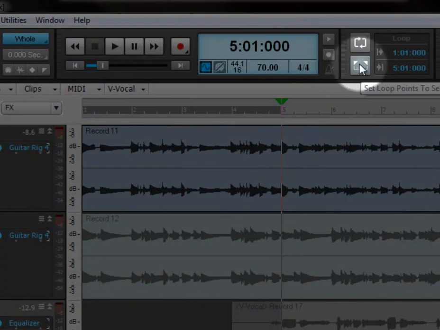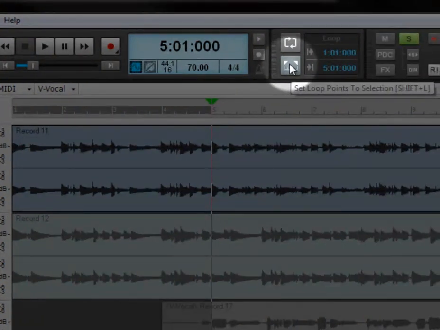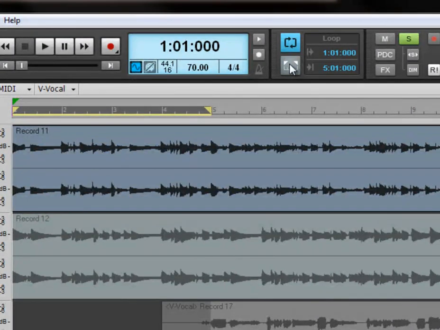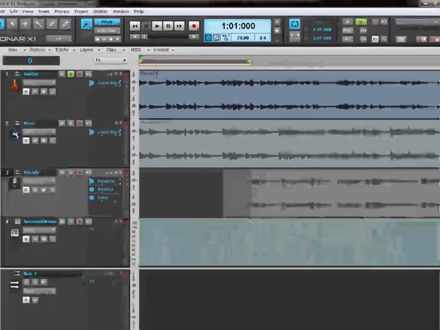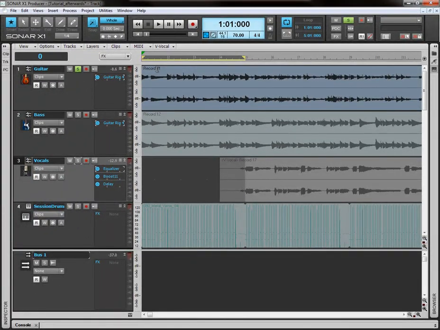And then once you've done that, come up here to this little icon. Now this is set loop points to selection, which means when we click this, it's realized that we've just highlighted that area of the mix and set a loop point from there to there. So when we're listening to it soloed and we're mixing on it, we're just getting a nice steady stream of this one track, and we don't have to keep stopping and starting it when we're mixing. So what we want to do is find this track's own space within the mix.